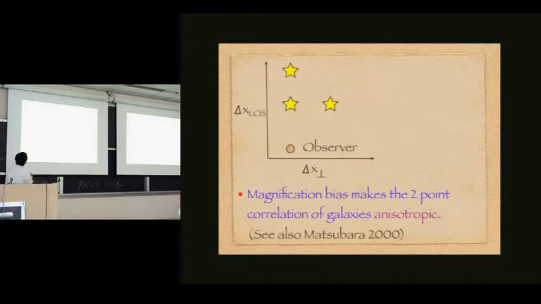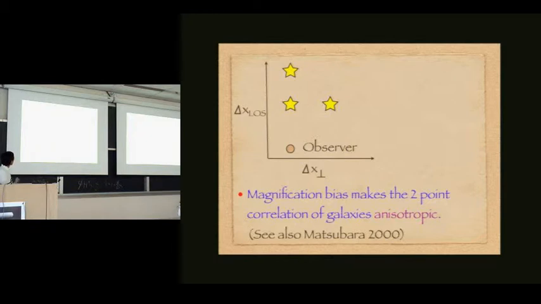And if you think about it, in this orientation the foreground galaxy at some level could lens the background galaxy, whereas in this orientation the lensing effect is much more suppressed, which means when you actually count pairs, it's going to be orientation dependent. Again, a very simple effect. And even though naively one might think this is a very small effect, in some orientation and at some separation, this is actually the dominant effect.